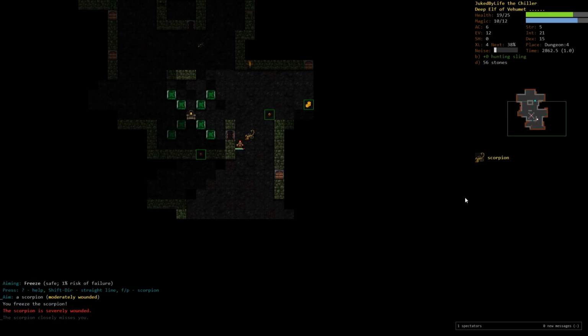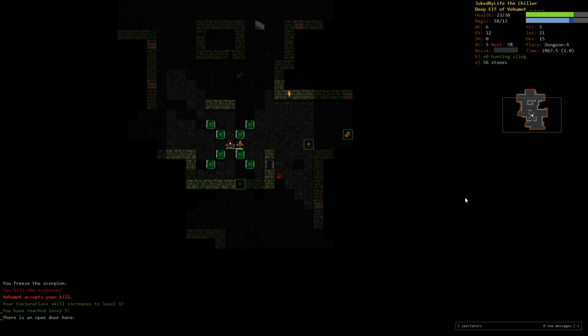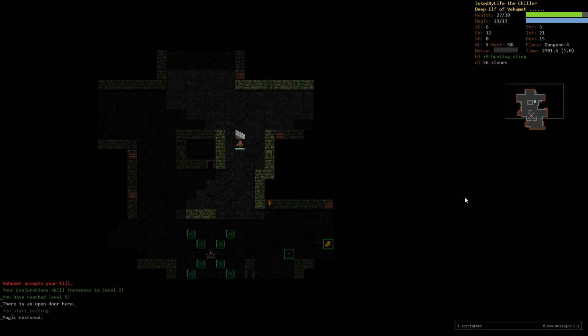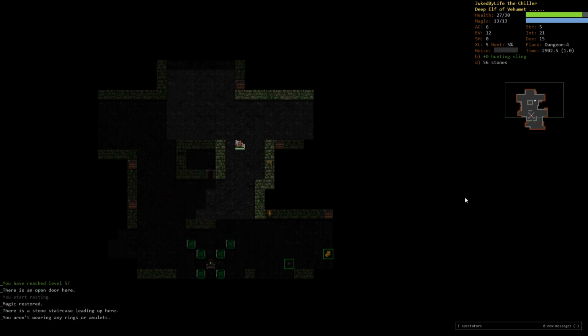I don't know how fast this thing is. Okay, we got it. And we reached level 5. That's nice. All right, so what I'm going to do is I have a lot of scrolls. So I'm going to come up to the stairs, and I'm going to press R and start reading these.